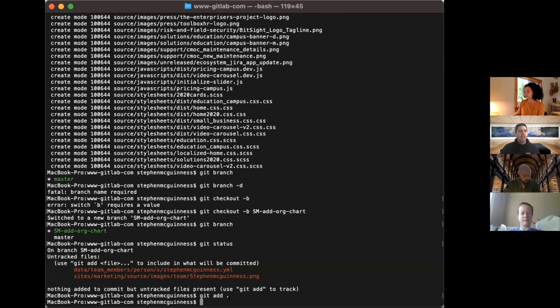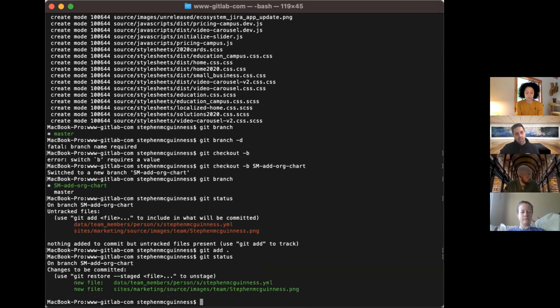Working in terminal with Git, you always kind of have to ask it to give you some feedback. So you ran git add, but now you don't see anything. And we didn't see anything before without saying git status. So if you write git space status, we see there's new files. So that's great.